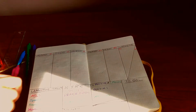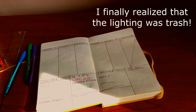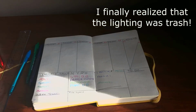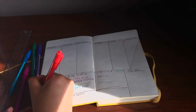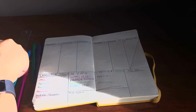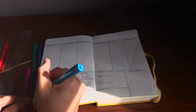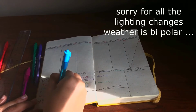And again, half these spreads I do, I made up, okay? So I know there's, oh, you couldn't even see it. Half the spreads I do, I actually made up. So I know there's probably a more professional way of doing this, or probably a better way that's out there, but I haven't watched that many bullet journal videos. That probably explains why this one's so bad. Not even gonna lie to you.